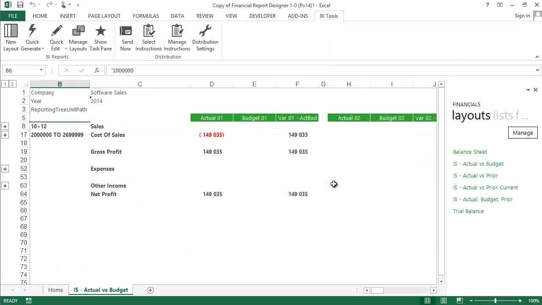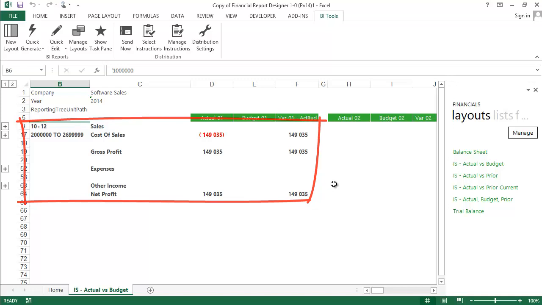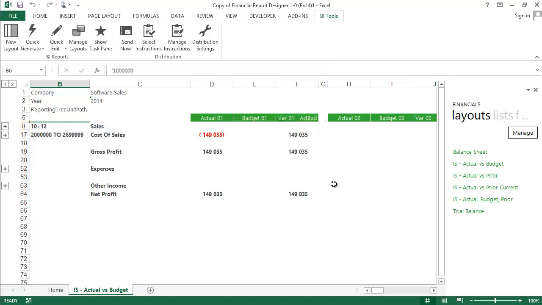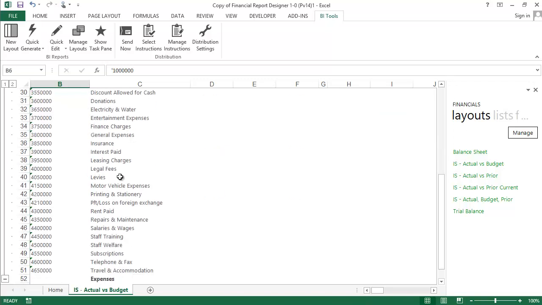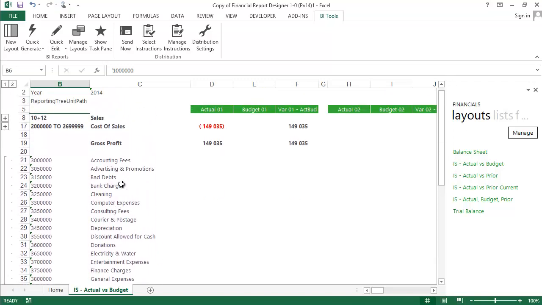Once this is complete, you can see your account rows and how they have been grouped by your account rules setup. Remember, this is an income statement layout, so our row groupings relate to an income statement report. We have sales, cost of sales, gross profit, and so on. Let's view the accounts under the financial category code row grouping that we created. Click on the plus sign next to the expenses grouping in the worksheet. Now you can see the accounts of which this financial category code consists.